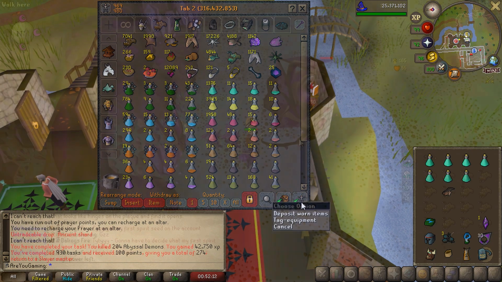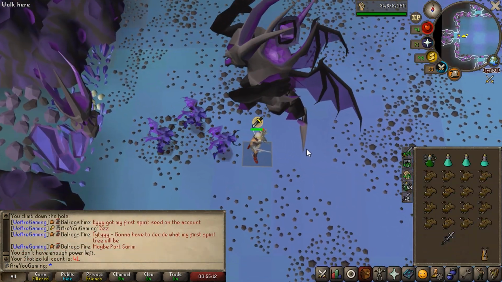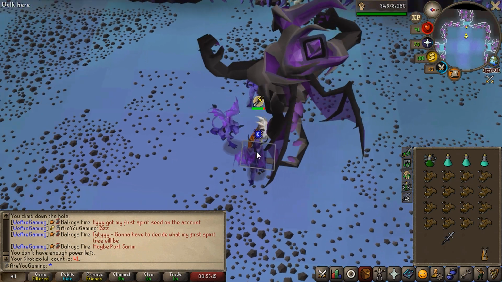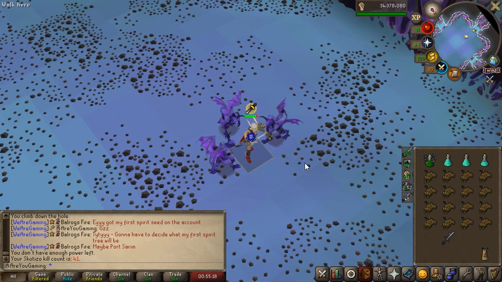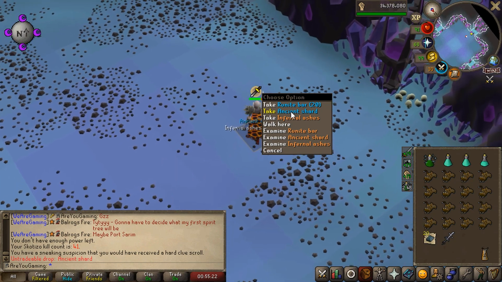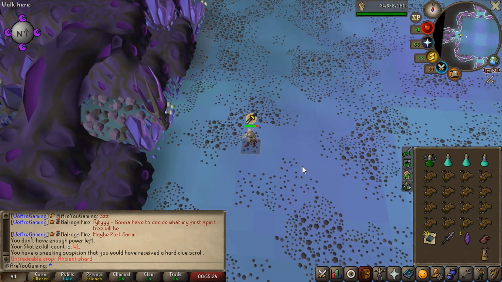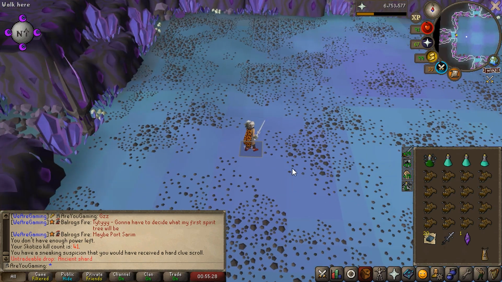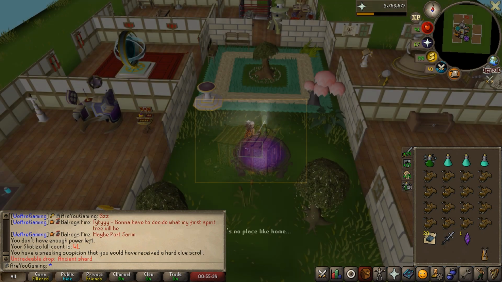Right, let's go and do Skatizo. Come on, Skatizo. Give me those claws. I know you want to. 41 KC. I think I have a hard Klushko in the bank as well. Yeah, I did. Ah, rip. Well, I guess we'll be looking for some more totems. Honestly, kind of depressing, I can't even lie. I really need to get these claws.